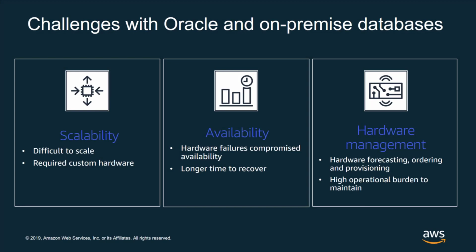Some of the other challenges that we had when it came time to scaling, for instance, databases, was the ability to scale. And this was due to our FCs and our systems requiring the use of some custom hardware. At Amazon, we had small, medium, and large size hardware, but we had really outgrown that. And in fact, we had to go through a lot of effort to make sure that we had a custom built extra large database just for our team because we had outgrown the other hardware. So being able to scale that and get those in place and scale for peak periods was a challenge.